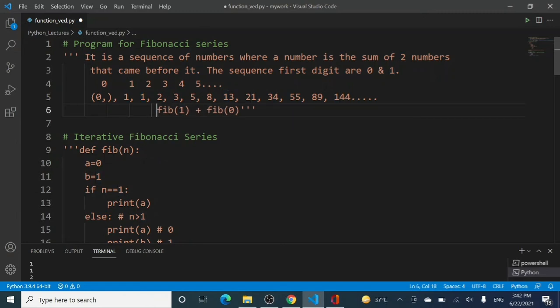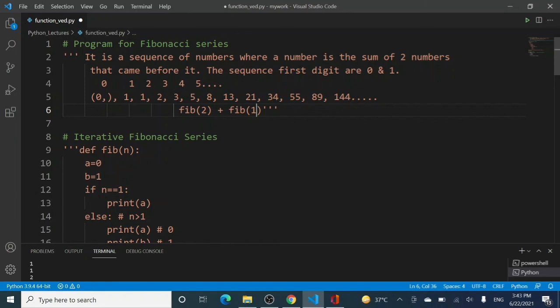Now let us change. Let us call fib for 3, that I want the answer to be 2, right? So on this 3 digit, so n is equal to 3 this time. So if n is equal to 3, then you will be calling fib on n minus 1, which is 2, and n minus 2, which is 1. So 3 minus 2 is 1, right?